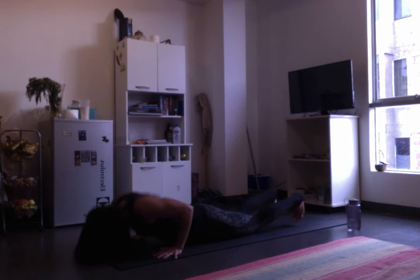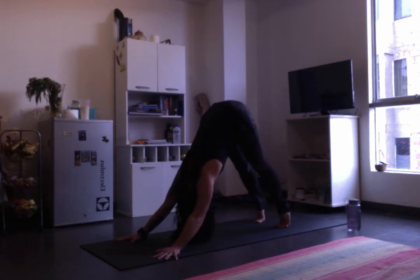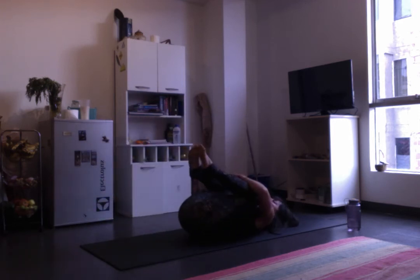Lower down. Come into downward facing dog. Spread your fingers, lift your tailbone. Focus on the spine. Relax your head. Take full breaths in and out. Lift your heels, taking a full breath in. As you exhale, come to seated. Completely breathe out. Step or hop forward, come onto your back.